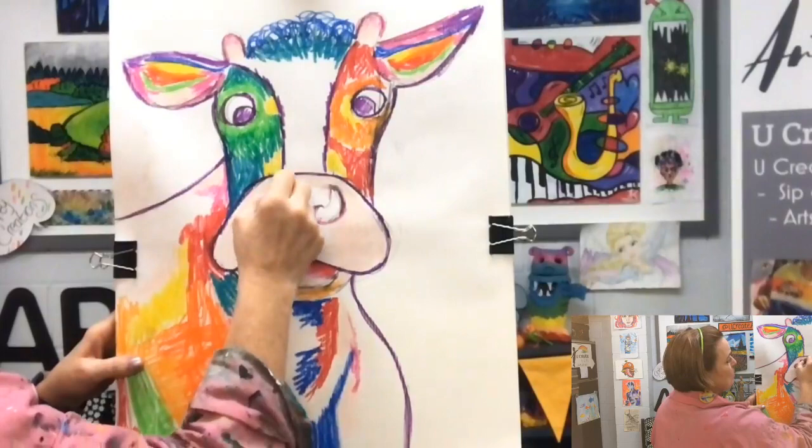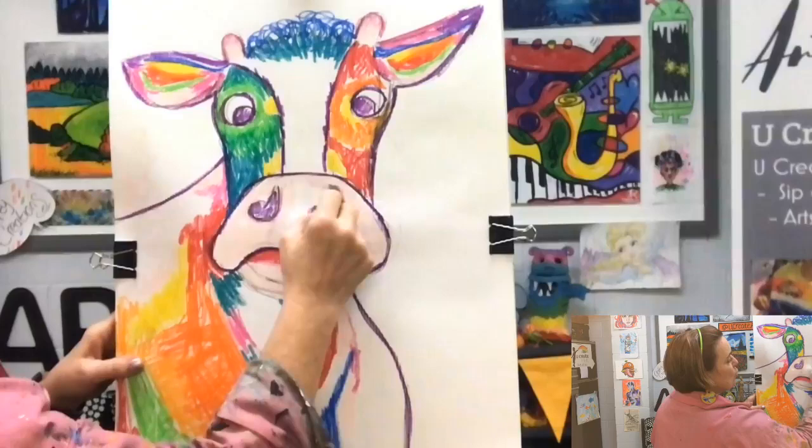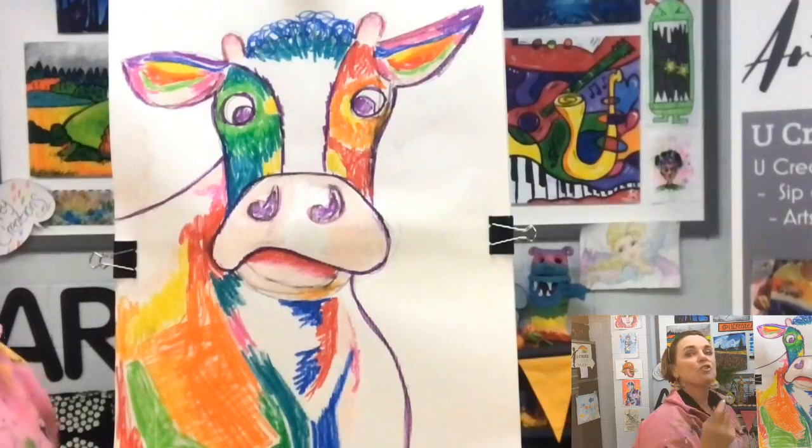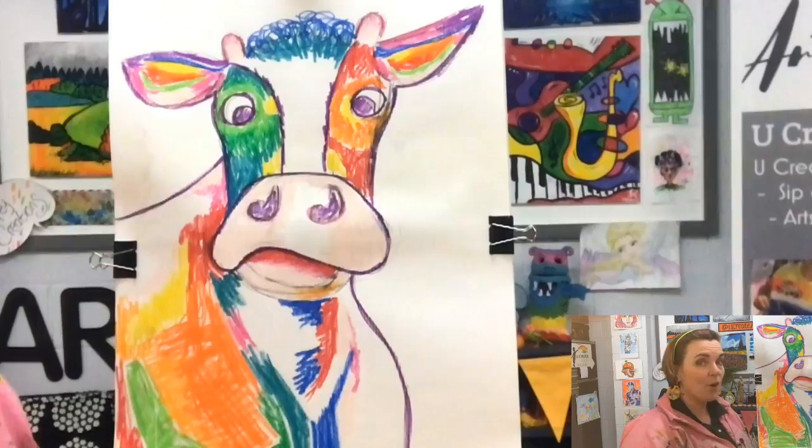Same with my nostrils. I'm not going to press super hard with my pastel. I'm just going to do a soft purple colour. If you're using paint, have the same approach. Just put a light bit of purple, because then you can add black in as well. Okay? I know it's slightly different, like I'm teaching in pastel, but what you're working out is you can do it. You don't have to have exactly what I have, and that's what's special about art. Okay? That's what's fabulous.